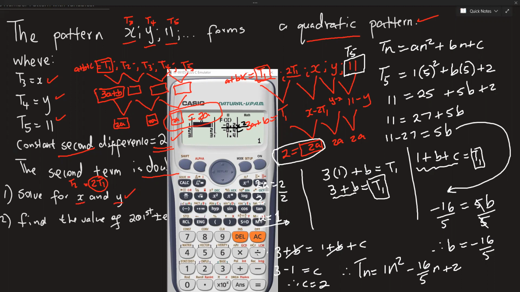So term 1 is going to be that, but they wanted us to solve just for x and y. Term 3 is 1.4, so x equals 1.4, and then y equals, let's check what the value of y is, 5.2. Right. And then also this further verifies your solution because term 5 is 11 there, right? Then you know that your formula for the nth term is correct. Now we can answer the second question.